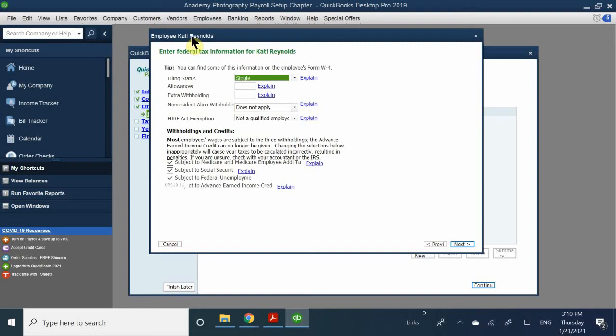It is not updated to the most recent QuickBooks, nor have I updated it to the latest release. So for right now, it's still recognizing that there will be allowances that you can find on the W-4 form. But proceeding on for 2021, you won't be utilizing the allowance anymore. It's going to be based on an annual dollar amount. That's the new payroll system.